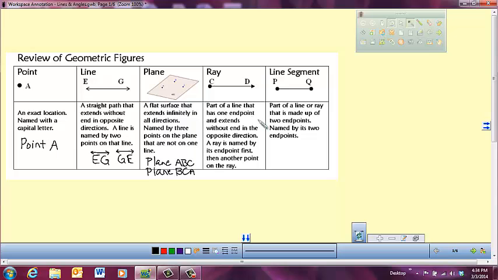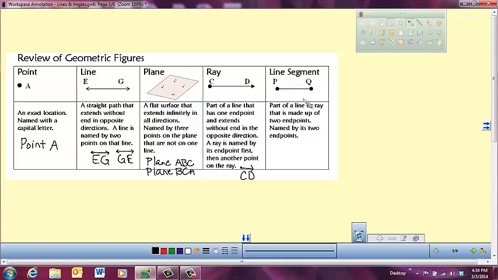A ray is a part of a line that has one endpoint and extends without end in one direction. A ray is always named by the endpoint first, then another point on the ray. So this is when you can't flip-flop the letters around. We can write ray CD. Let's put that together, and then we draw a ray, but it only has one arrow on the end. And if you wanted to put the dot on this end, you sure could. We can't flip-flop the letters around and name it ray DC, because then that would say that it's starting here and going in that direction, and it is not.